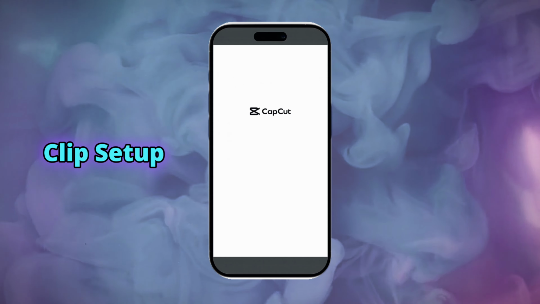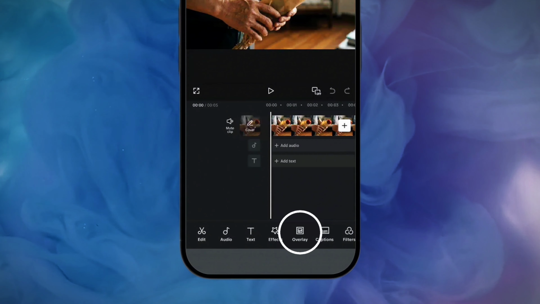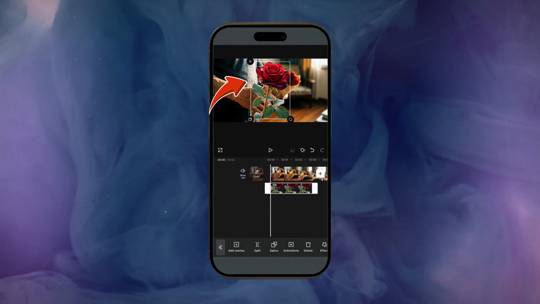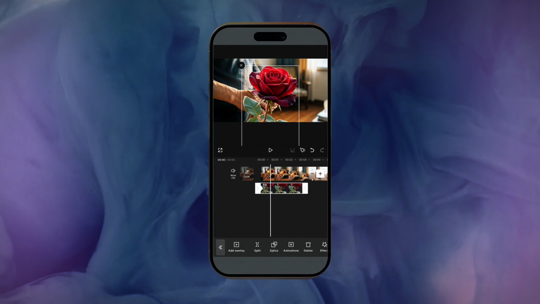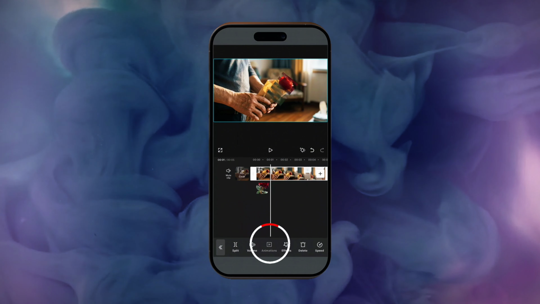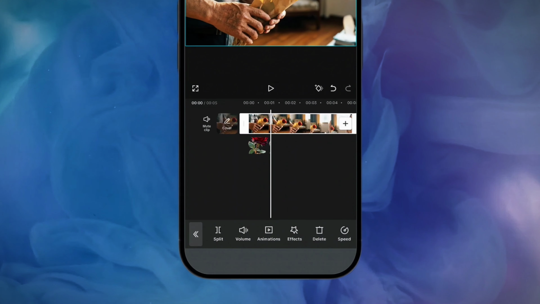We open our main clip. Make sure you grab the files from the description so you can follow along. Add rose on an overlay track. Using keyframes, animate it so it subtly drifts across the frame towards the real rose in the man's hands. Apply a flash out animation to the rose and soft fade in to the main clip so this whole moment feels dreamy and intentional. Now we build emotion.